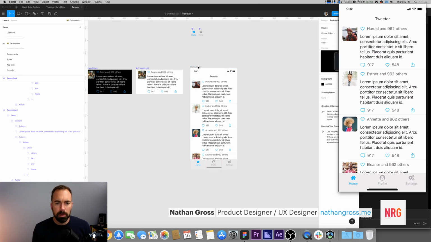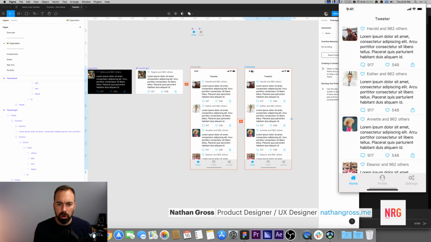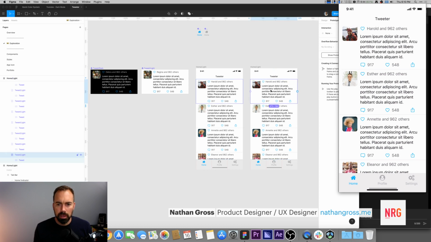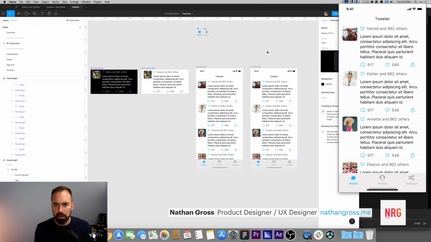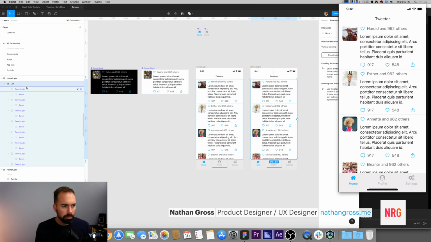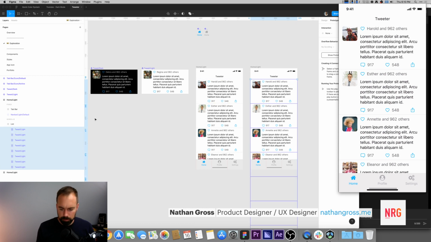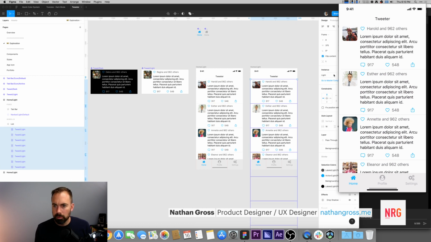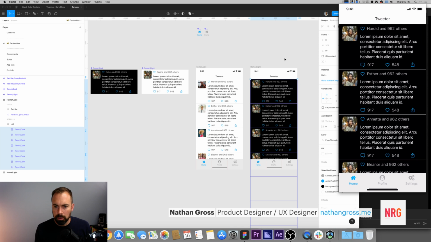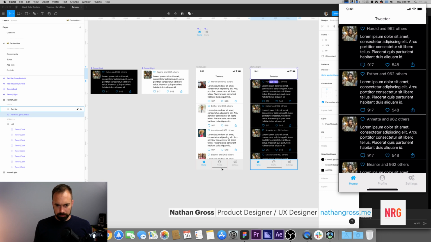So I think this is going to be a problem with, I'm gonna make the dark mode version of this. And you would think that if we just select all these tweets and make them the dark versions, but I think it's going to reset all of our customized data that we've brought in. But let's just see here. Let's see what happens if I change these all to dark. Yeah, see, it just kind of resets it. That's a little bit unfortunate.